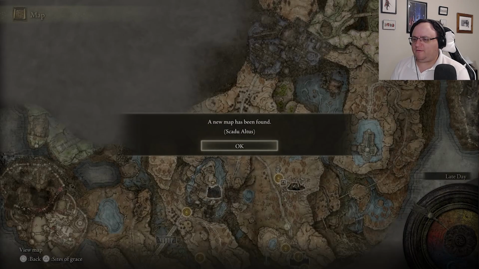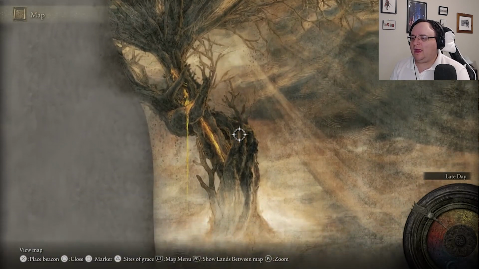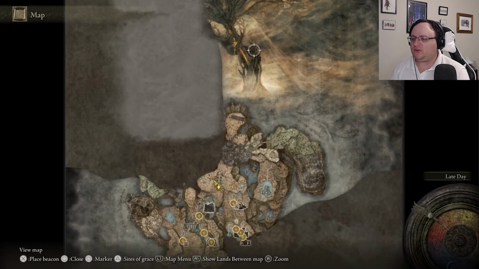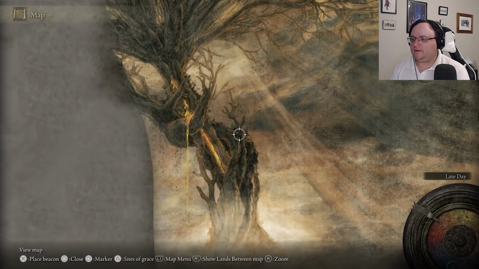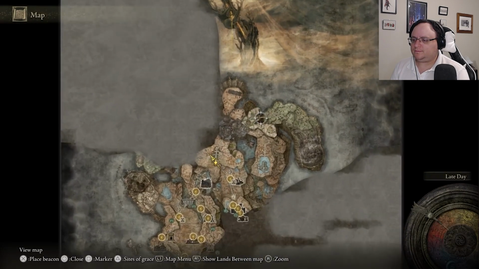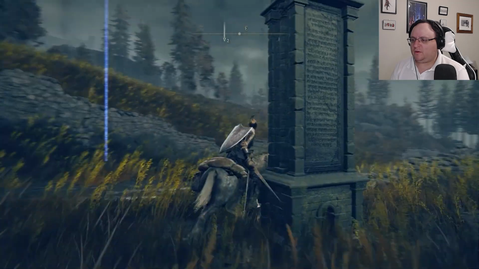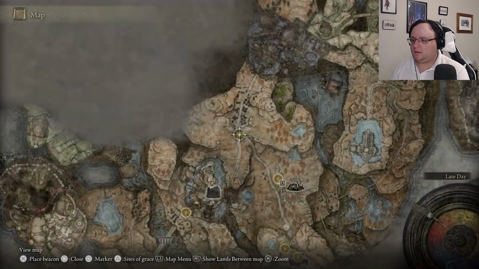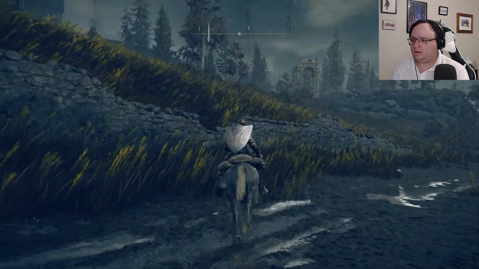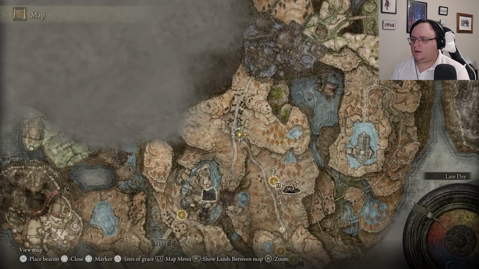Shadow Altus, map found. Heck yeah. Oh my god, this game is so big. And there's a big picture of the Shadow Tree up there. Lovely. And it's just bleeding gold. What else do we have here? We have... what's that? Oh, no, that's to the north.